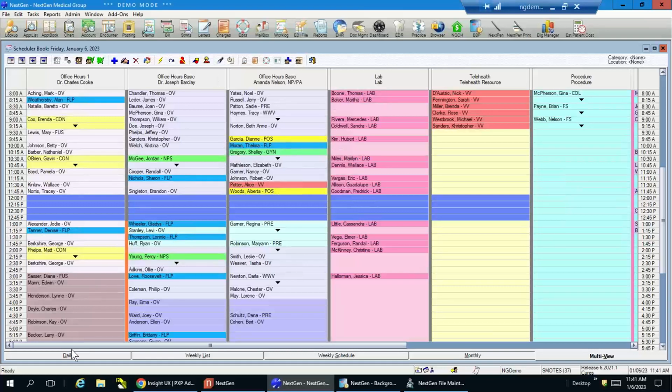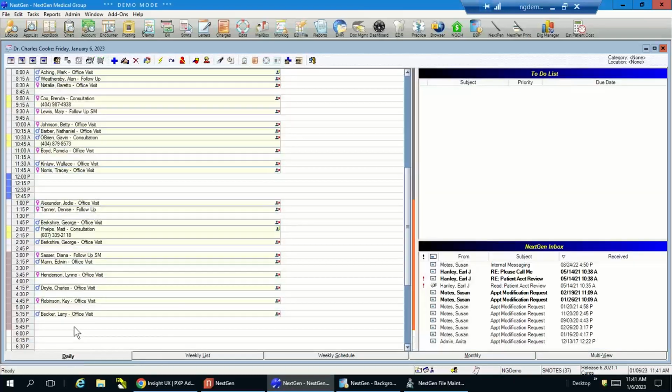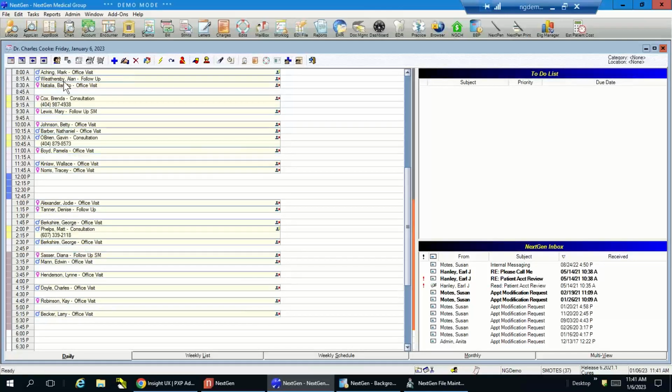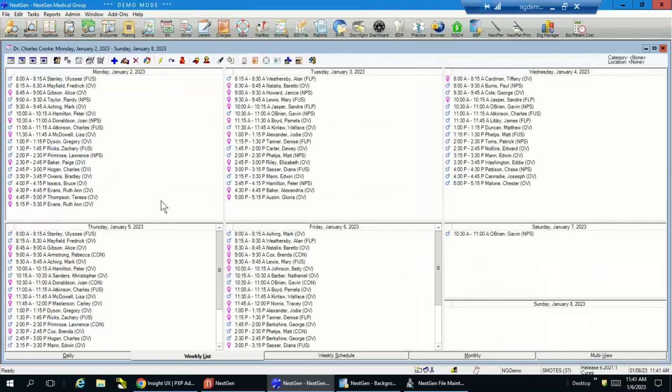Very quickly, I'm going to share the other views for you. So there is a daily view here, and again, that quickly gets you to one of those resources. This is Dr. Cook at the very top left, but very easy for me to transfer between the resources as needed. The next two views are a weekly type list. This one, even though it's for Dr. Cook, we still use that double-headed icon to be able to switch very quickly between the resources. But this is just a clean way to see what you have on the book so far.